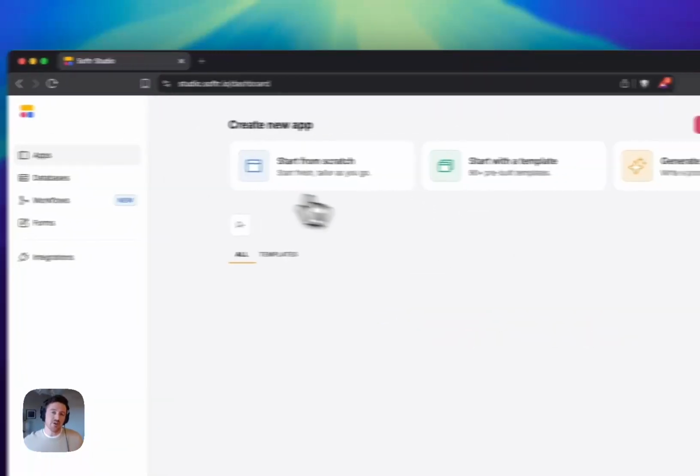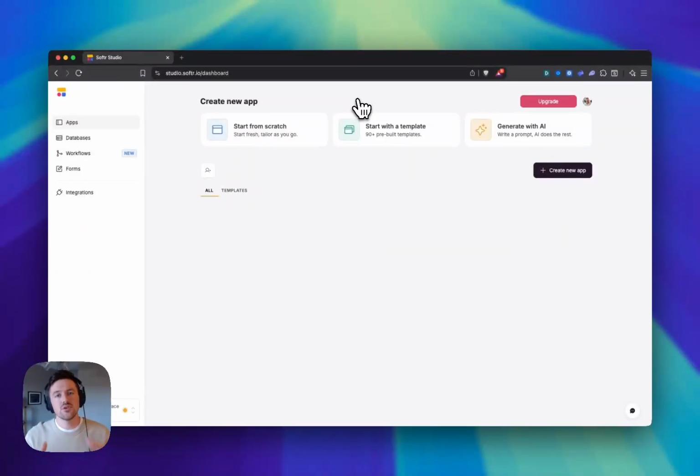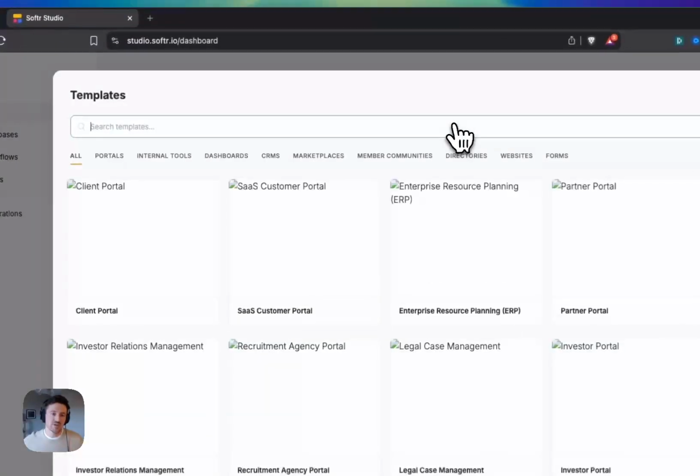The third pillar that we have inside of Softr is the actual app itself, right? This is the interface that your users are going to log into, they're going to be interacting with. You may have some permission data in there that they can only see or edit or create, or maybe you want to just disable login entirely. You can do that as well. And there are a couple of different ways to start with this. You can, of course, always start from scratch, but you can also start with a template as well.